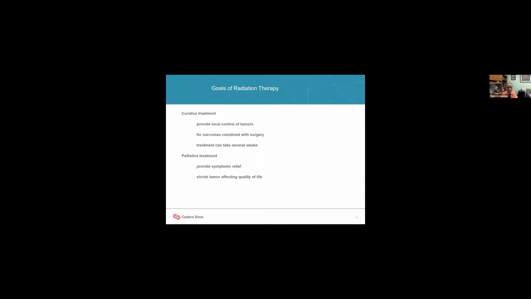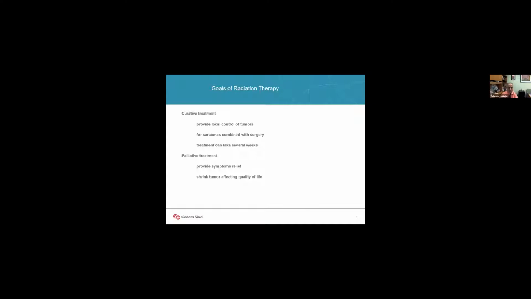And the purpose of curative intent is to make sure that we kill as many cancer cells as possible. Now, the main therapy for sarcomas, for soft tissue sarcomas, is surgery. If I have to choose something for local treatment, it's not going to be chemotherapy, it's not going to be radiation alone, it's the surgery. As Dr. Singh has mentioned, the purpose of the surgery is to get the gross tumor out. Now, even with a negative margin, sometimes these tumors can come back, even with the best hands of the surgeons. So the purpose of radiation is to make sure that we clean up what's left behind.